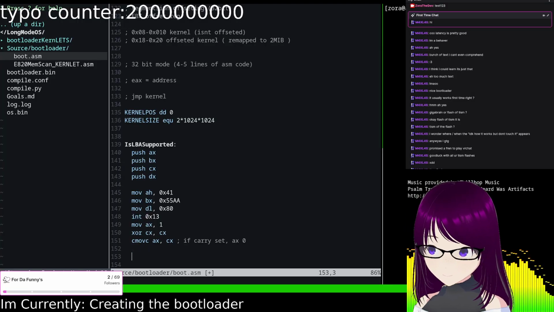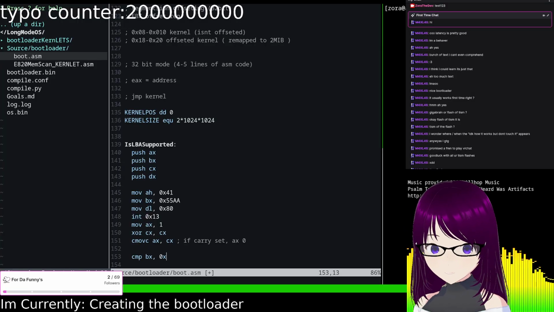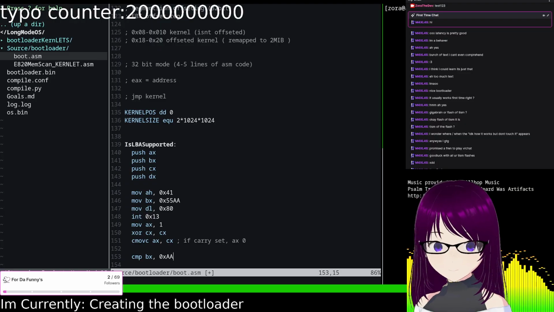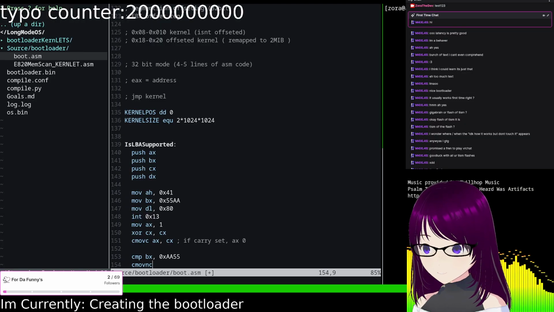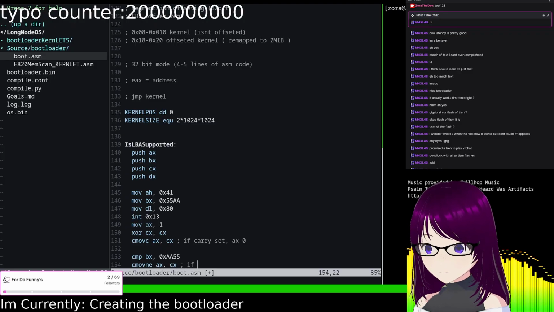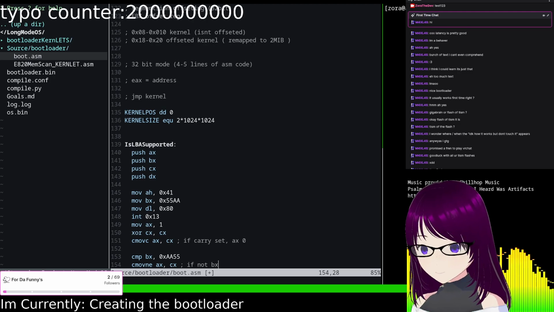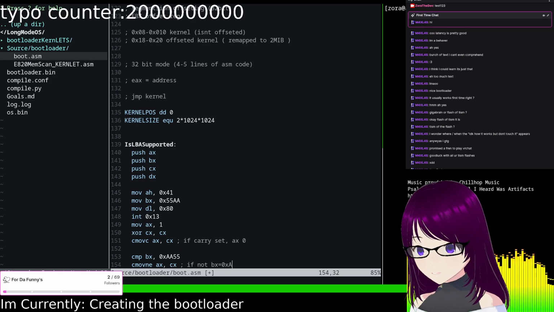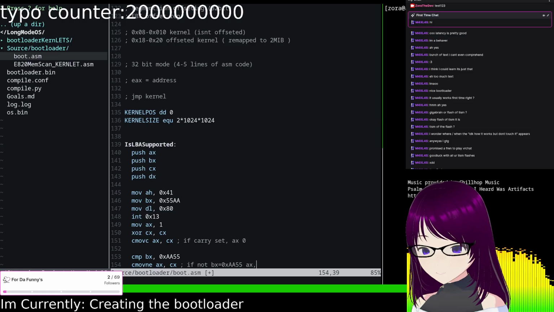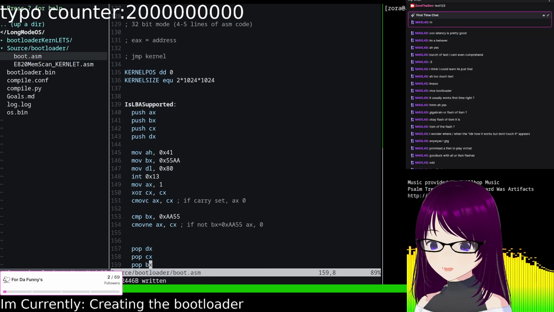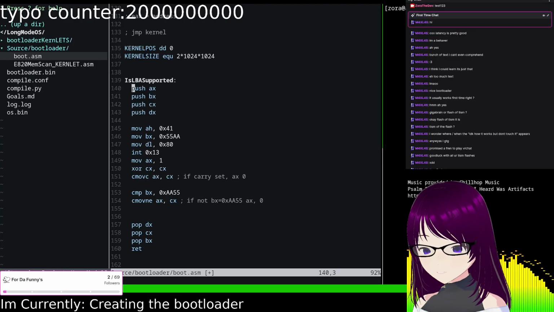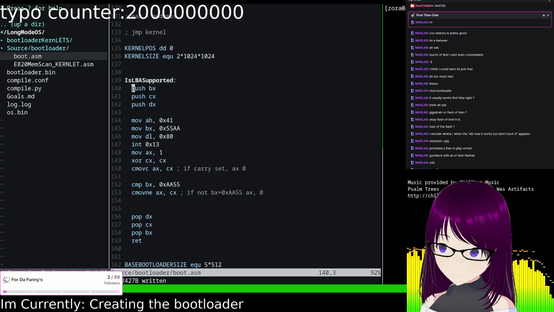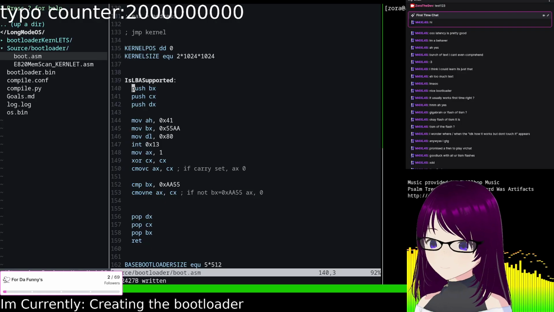And we're also going to have to run a compare of BX to AA55, and CMOVNE AX, CX. If BX is not equal to 0xAA55, AX is 0. And then we obviously don't need to push AX at the start. And we'll see what we get.